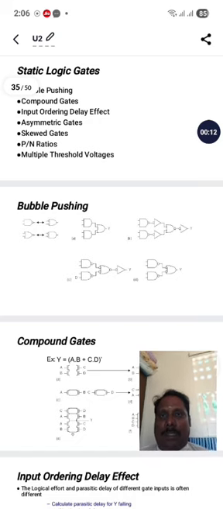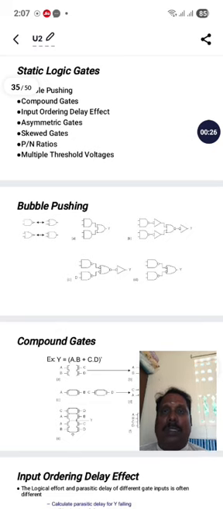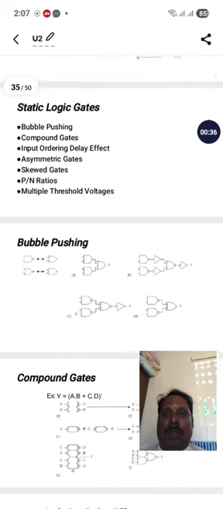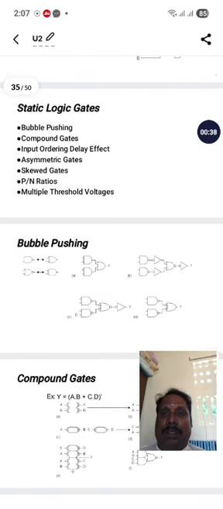In the last video I discussed unit 1, the non-ideal IV effects, in which I told some of the parameters that were the causes for the non-ideal IV effects. We'll continue in the next video, which is about the static logic gates, especially from unit 2, combinational logic circuits. I hope the topic will be very interesting, and it's also an important topic.